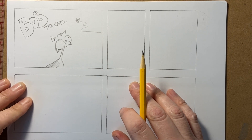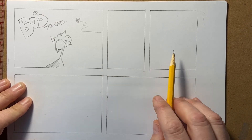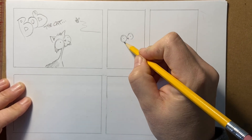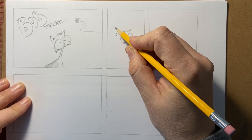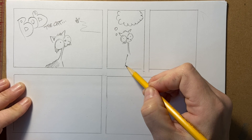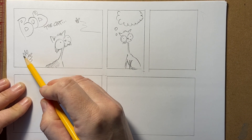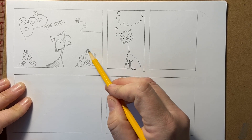Peanuts is different — you have a lot of different characters in Peanuts. But if you have a lot of characters in your comic strip, that's fine too. Now, what do you want to say? In each one of these panels you can put something different. In this one we may have Bob our cat thinking about something — I'll draw him a little different this time, maybe looking straight on. He's a little excited, a little nervous maybe. So he's thinking about something — this is a thought balloon used in comics. Whenever this is used, the character's thinking something, and usually others in the comic strip don't really know what the character's thinking.